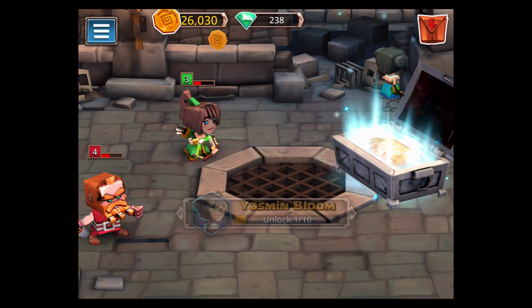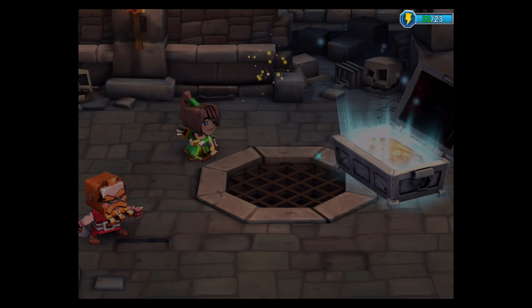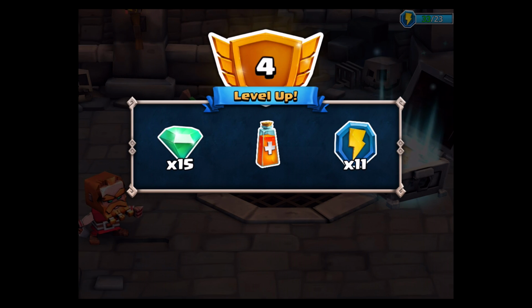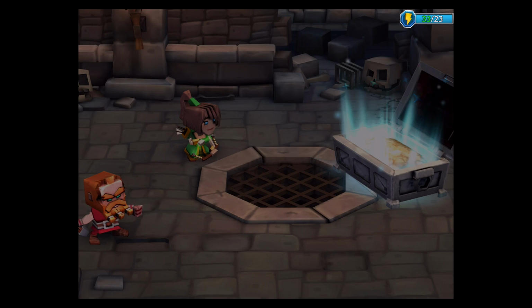So we got Yasmin Bloom. Now, she's the first healer that you can realistically get this early on. And we also leveled up. So we get diamonds, we got a revive, which is cool, and we also got energy. Energy is really what's most important.